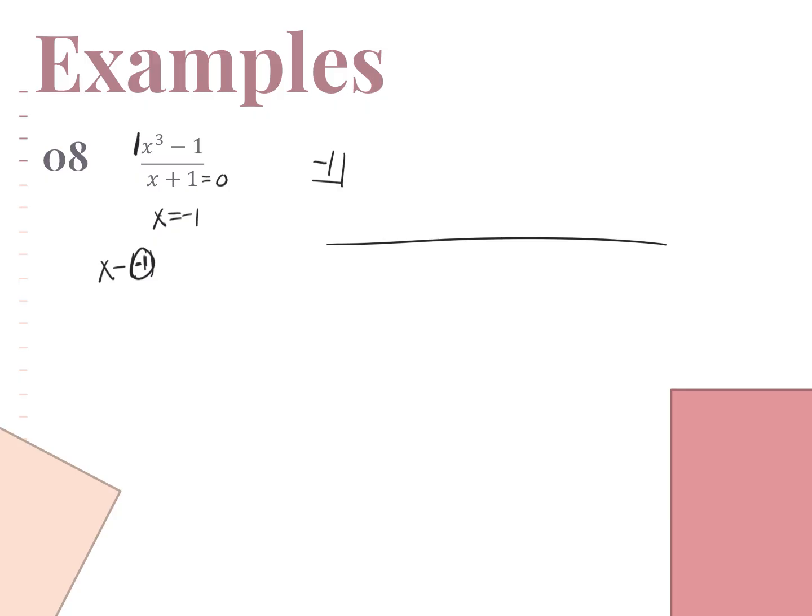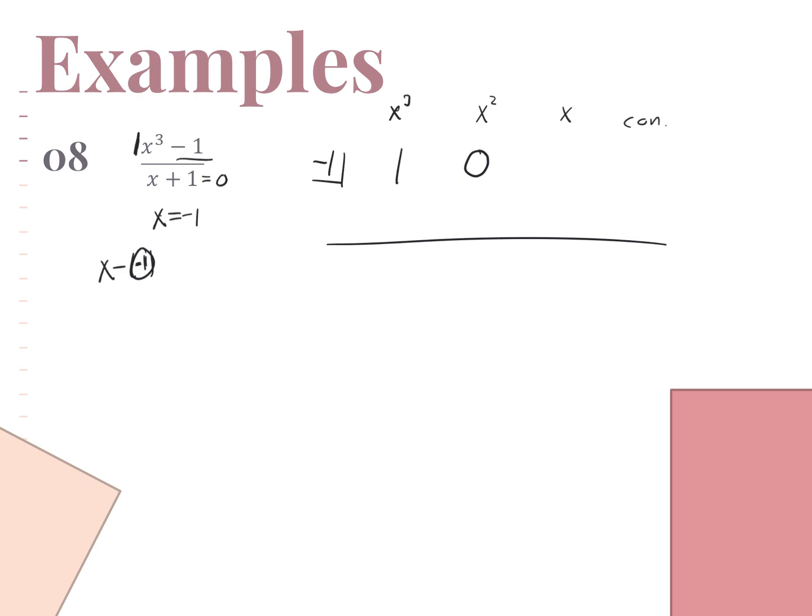So this is going to be a 1x to the third, right? And I'm not just going to go 1 with a minus 1 because that's what you see here. You need to account for all of your exponents. So remember, up top, this is an x to the third. We need a spot for an x squared, I need a spot for an x, and I need a spot for the constant. If I don't see an x squared, I just need to have a 0 there as a placeholder, because if you don't have that placeholder in synthetic division, you're going to get your answer completely wrong, right?